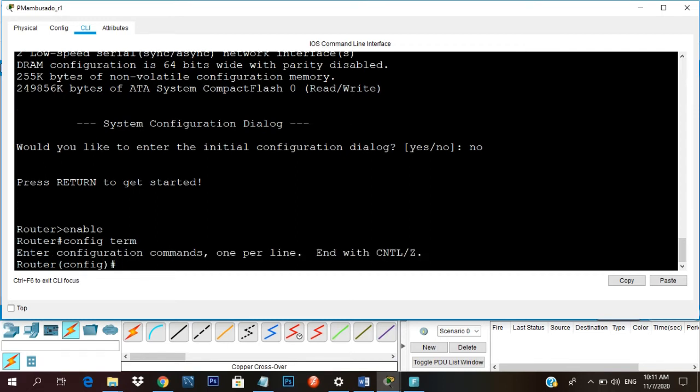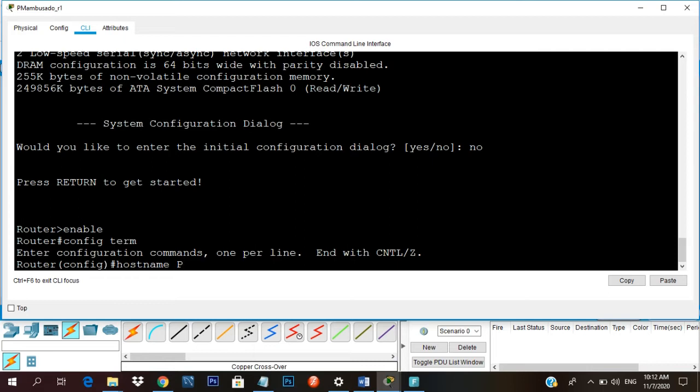Okay, so it's in config. So enter configuration commands, one per line. Okay, so we will enter hostname, then the name of the router, which I entered earlier on. So there you go.